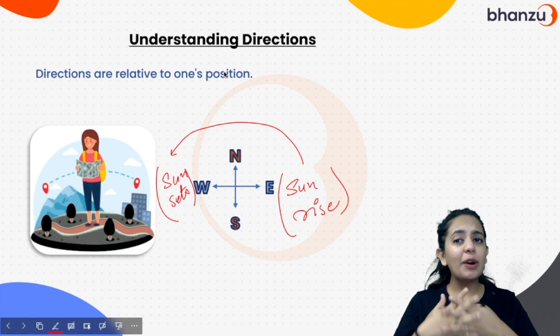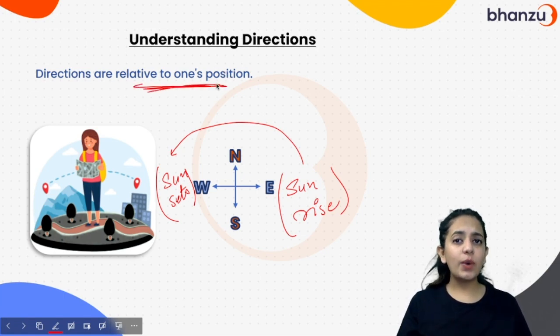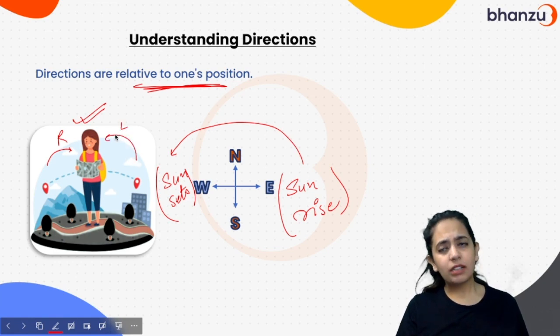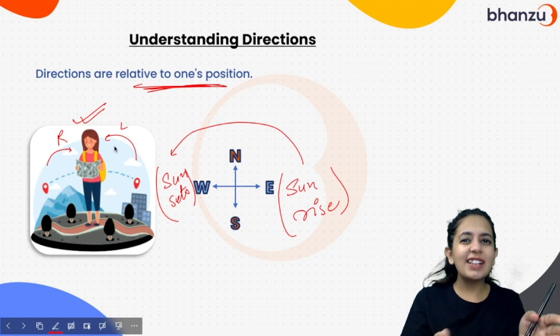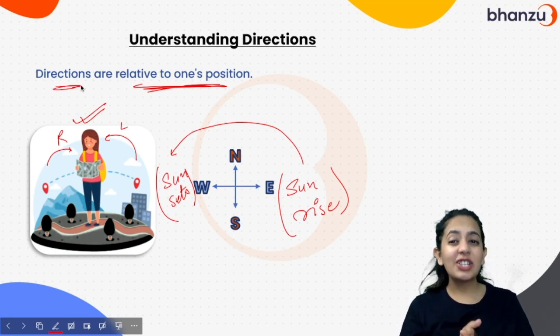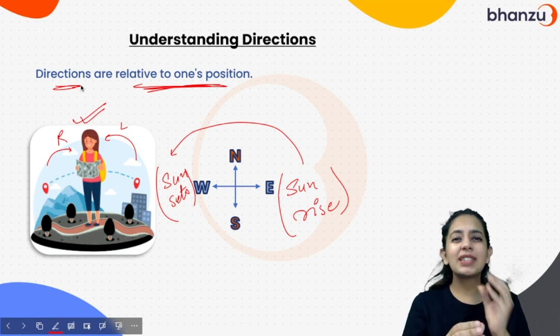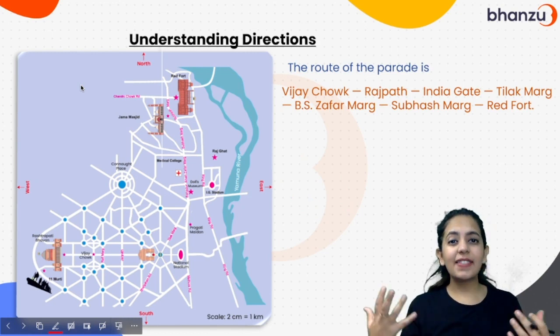Now, we have to talk about directions and position. Let me tell you, directions are always related to one's position. If I ask you, where is this girl? You will say, ma'am, this girl is on the right of the mountain, but she is on the left of the building. Right? You're going to say that. But my dear, you are using something else to define the direction for this girl. The directions are always relative to someone's position or some things. Alright, now let's get started and understand the directions.